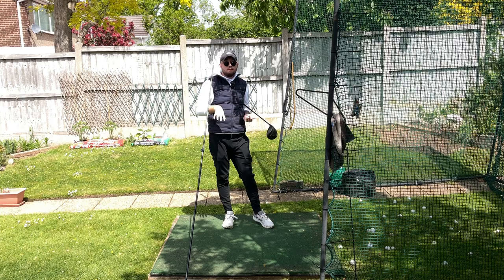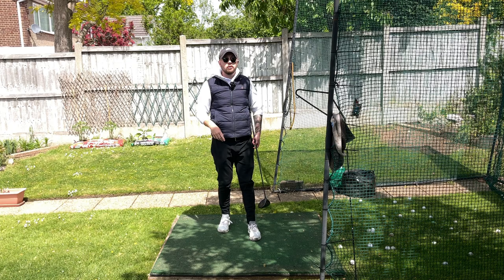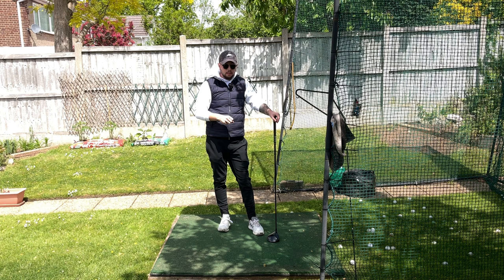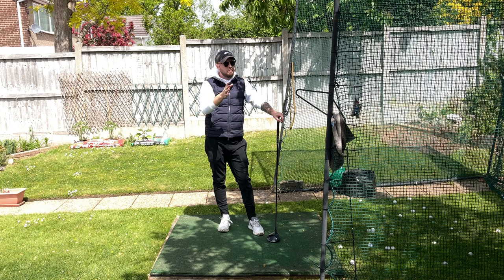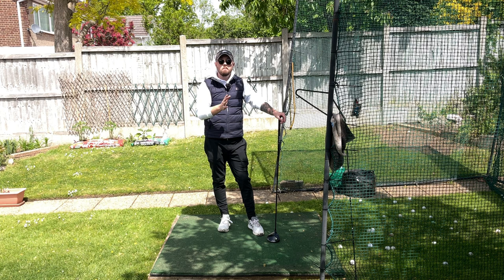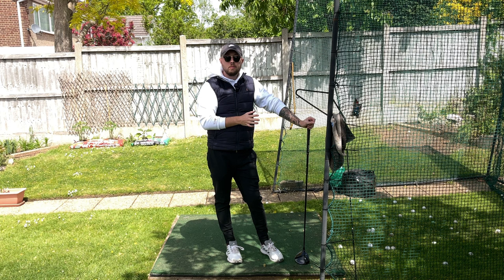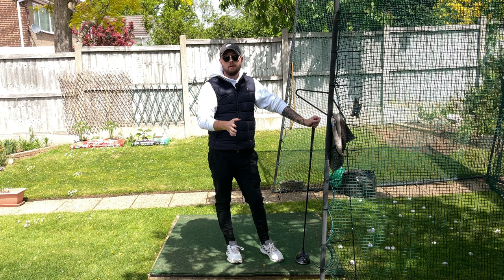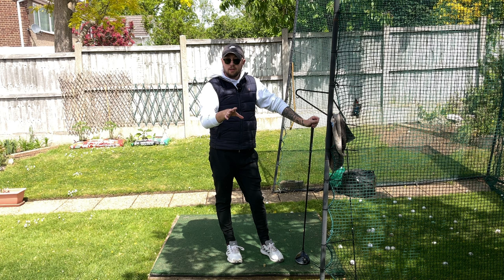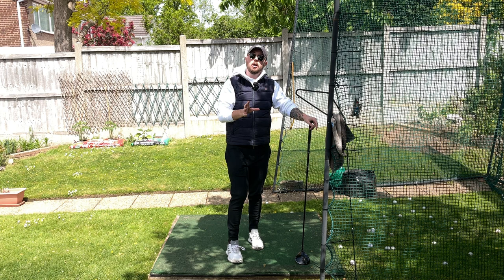Those are the things I avoided to go from hitting it short to hitting it long. You might have some of these in your swing — have a look, get to a driving range or a net, and start working on these drills. Especially that first one — tee that ball up, particularly if you're a senior golfer. Do not tee the ball down; you're missing out on so much yardage. Students always feel uncomfortable when I change their tee height and ball position, but straight away they start hitting it longer and straighter. Make sure you're not having any excessive side bend, get that left heel down, swing efficiently, and maximize your speed.